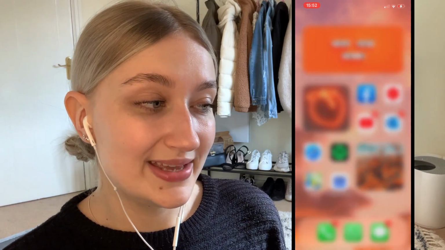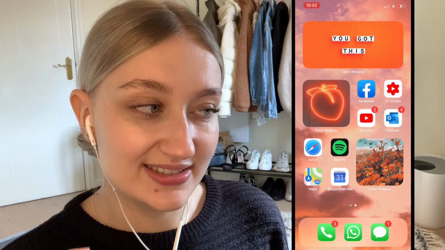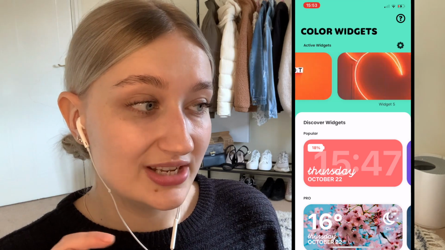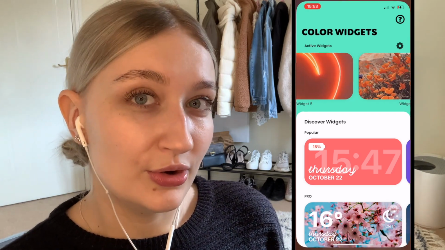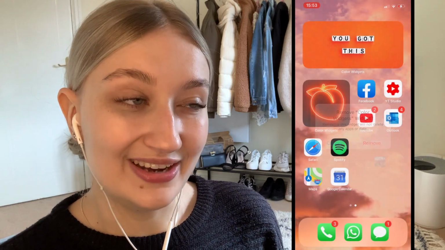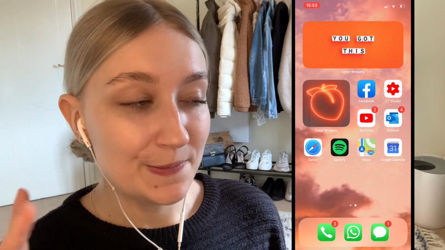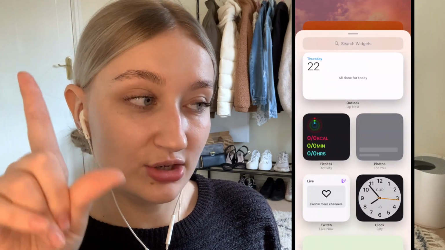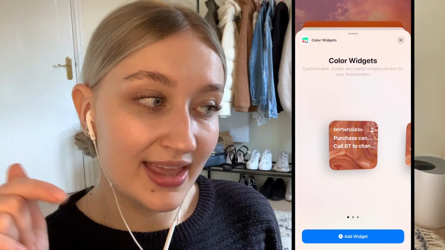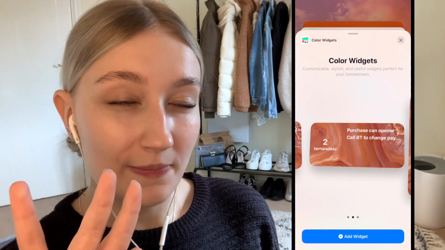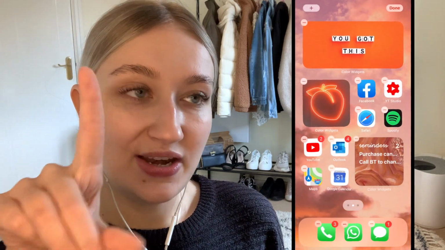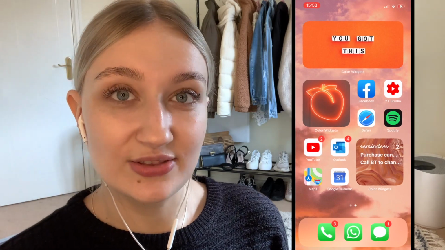But what I am going to show you is how to do these photos, because if you've not done it before, it's not too difficult. Once you've downloaded the Colour Widgets app, you can make your own widgets to add to your homepage. So I'll remove it and then re-add it so you can see how to do it. You basically hold onto your screen and click the plus in the top left. You'll then scroll down and find Colour Widgets as an option, and then you can choose between small, medium or large. I'm going to do a small one because that's what I had before, and then you can drag it around your screen into the position that you want.